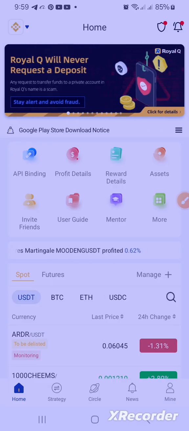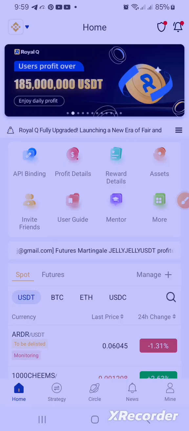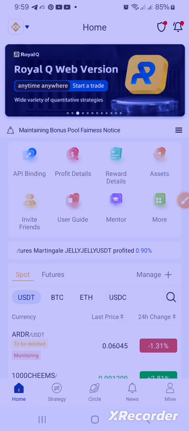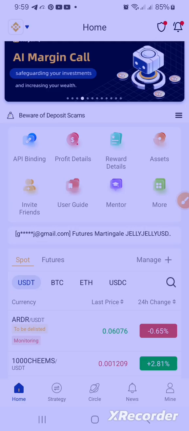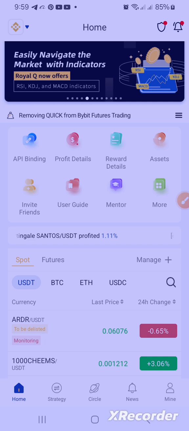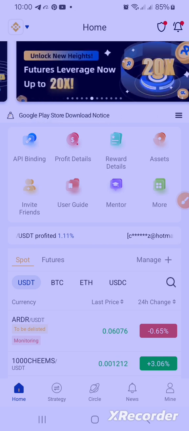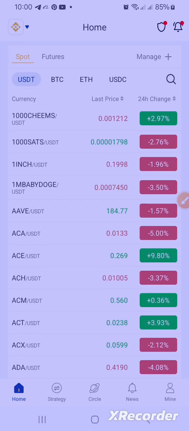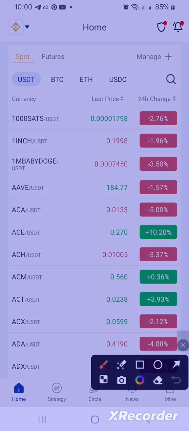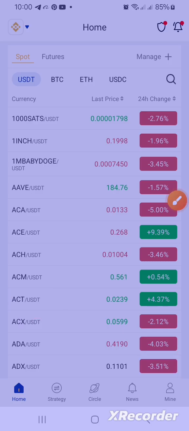After opening RareQ, in trading we have indicators, and so RareQ has indicators also. So we have moving average, we have Bollinger Band, we have MACD, and so on, RSI. So in this case we are going to use MACD. Take an example of a coin. Let's say maybe this one. Let us use this one, ACT.